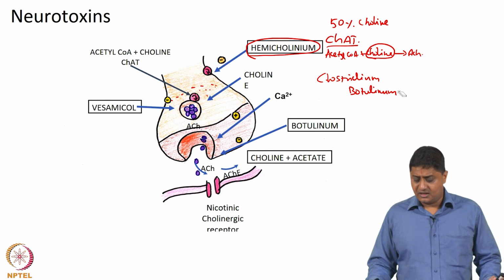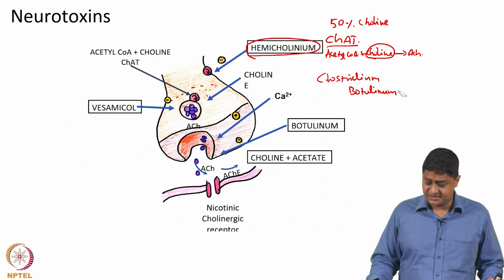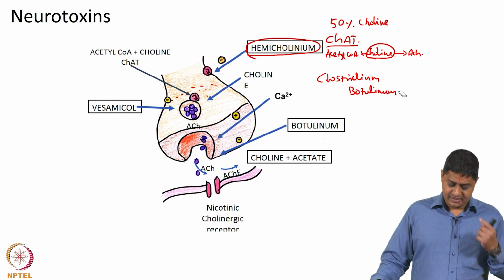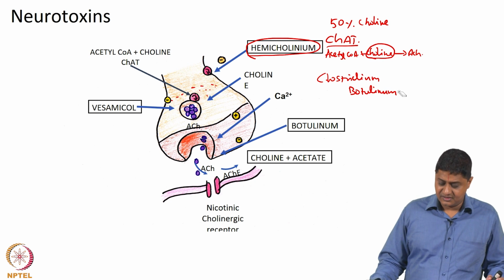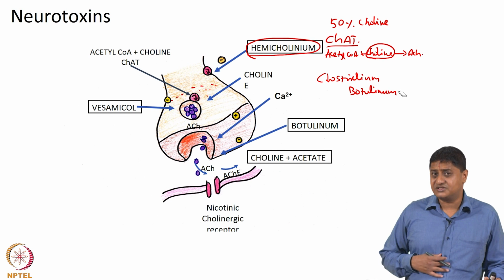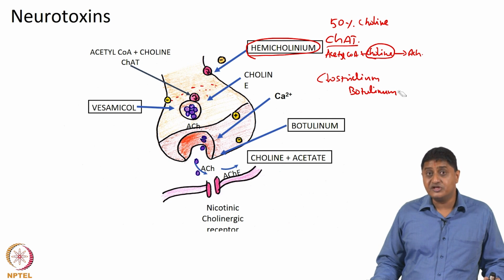How is it synthesized, how is it produced? Clostridium botulinum is an anaerobic bacteria, and it produces botulinum toxin. It turns out that this is found in large quantities in honey, for example, which is why it is not a good idea to give honey to infants. Infants do not have the healthy bacteria in their digestive tract that can fight invaders like Clostridium botulinum and other such dangerous bacteria.